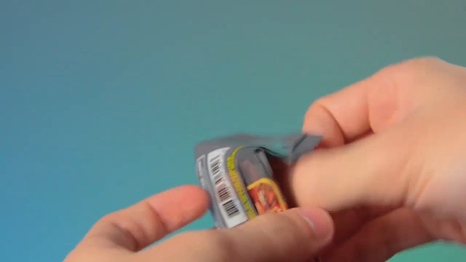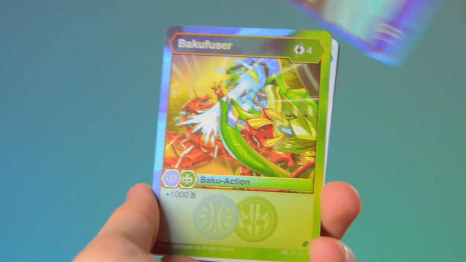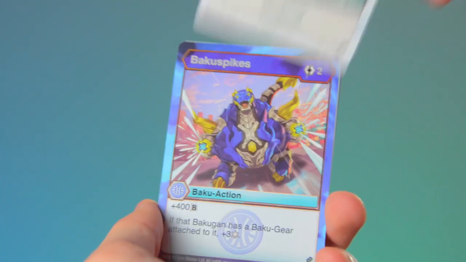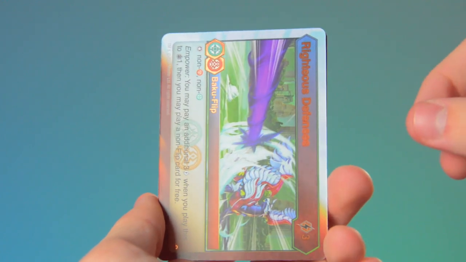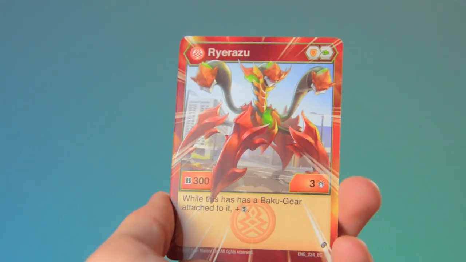Fifth pack. My table's getting a little bit messy. Ventus Stability, ready for more. Baku Fuser, Kubo Clones, Aerial Quake, Hyper Milius, Baku Spikes. That's the Empower Flood, that's kind of neat. And a Hex, Ventus Pegatrix Ultra, Pyrus Ray Razu as the epic character card.